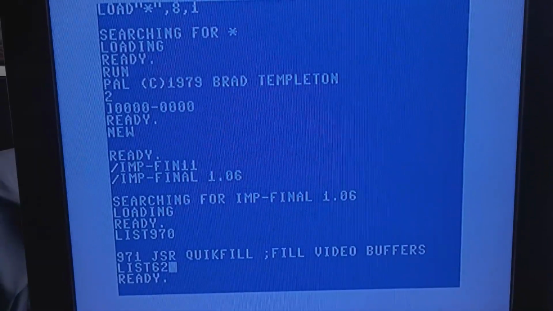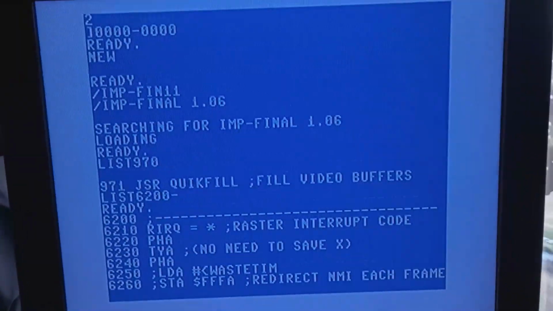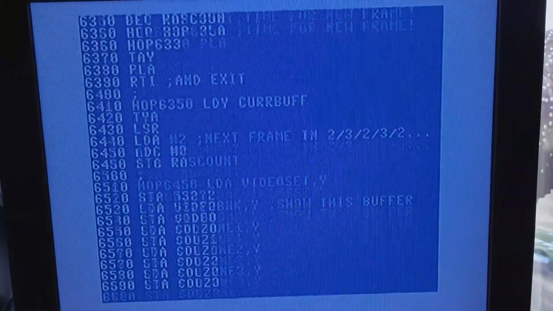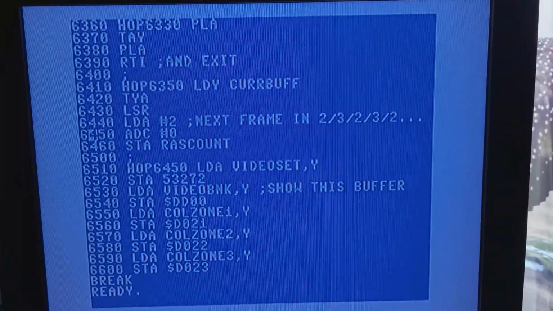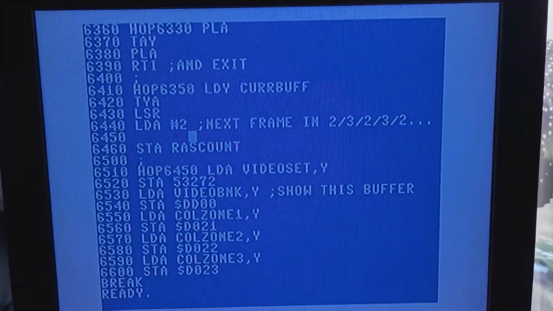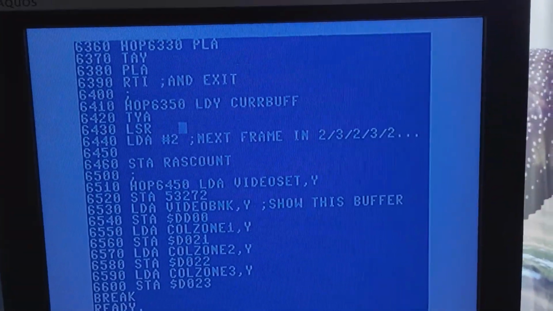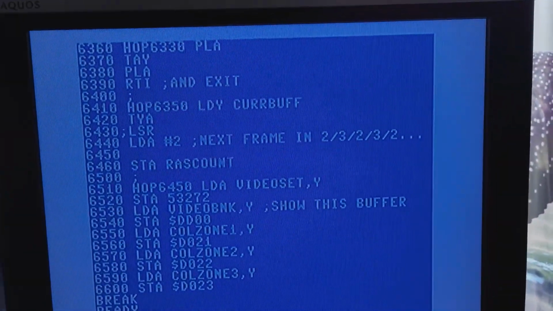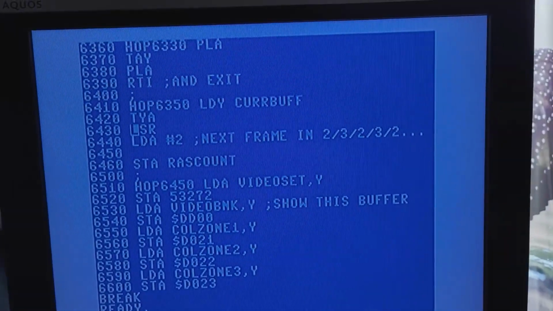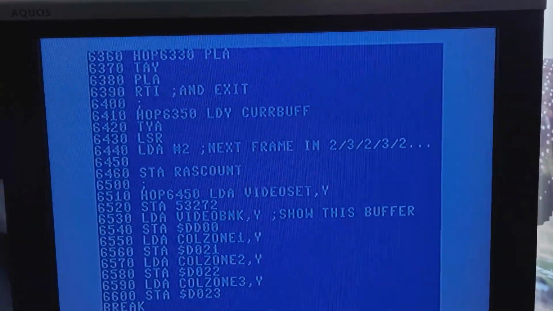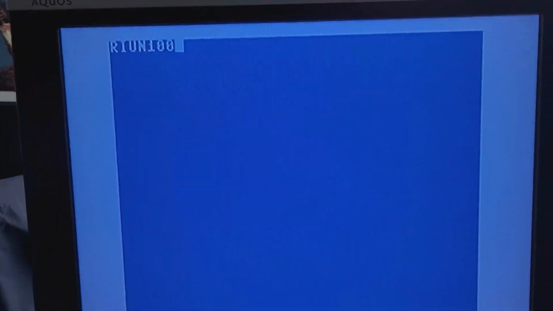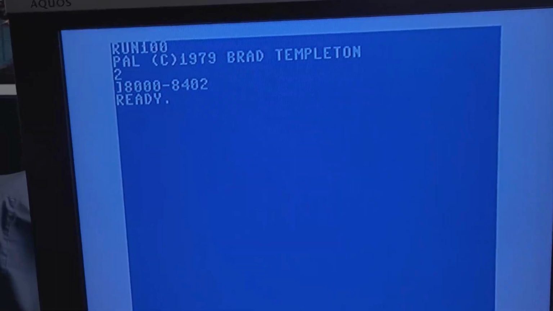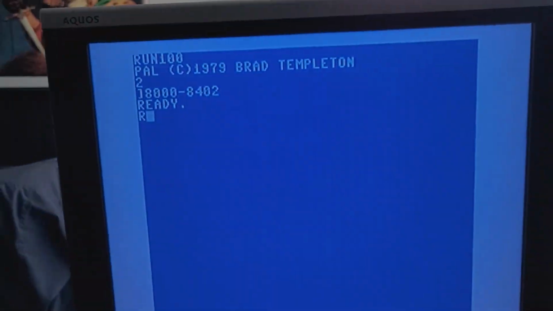6200. I got to remember where these lines are. Let's see. There we go. So let's just make it 2. Get rid of that. Well, we don't have to worry about that. Well, actually, no. Yeah, this will work. It doesn't even matter. Assemble fast, please. Go slow, and away we go.